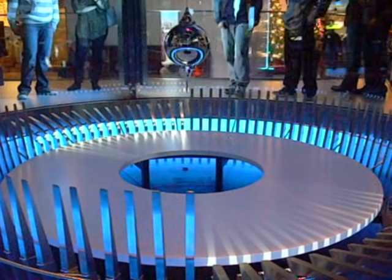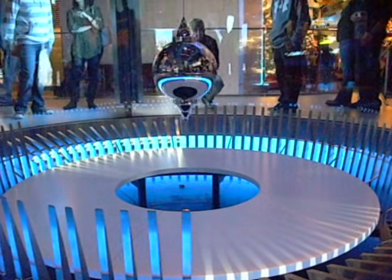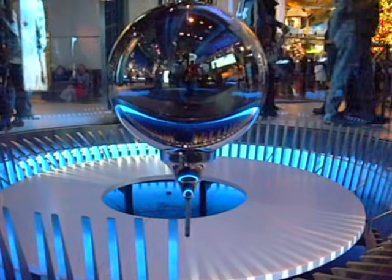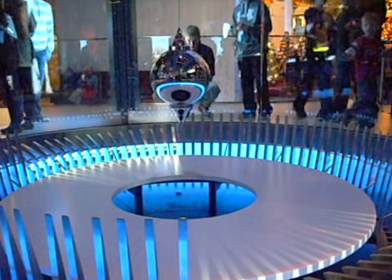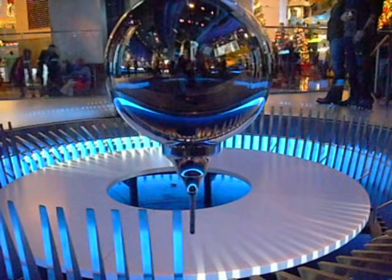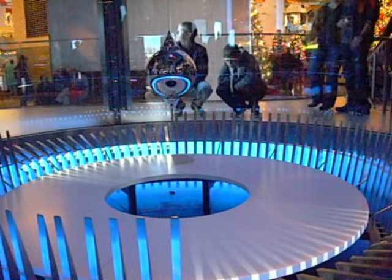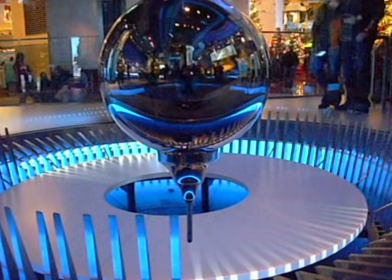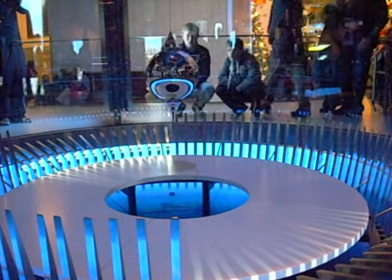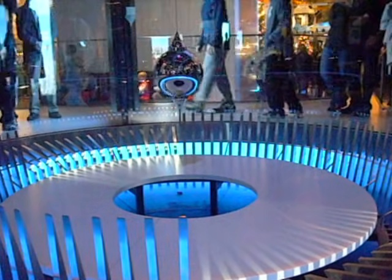Now, it may not seem very peaceful because there's a lot of noise in the background, but if you want to have a quiet moment at the Chicago Museum of Science and Industry, you can find your way to the Storm Center and sit on the floor like I am and observe the Foucault Pendulum and wait for it to strike one of the teeth that's upright. It's a demonstration of the rotation of the Earth, because basically the swinging pendulum will move ever so slowly to strike a different tooth, one tooth at a time.